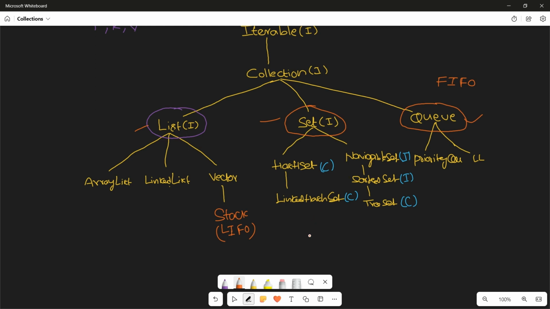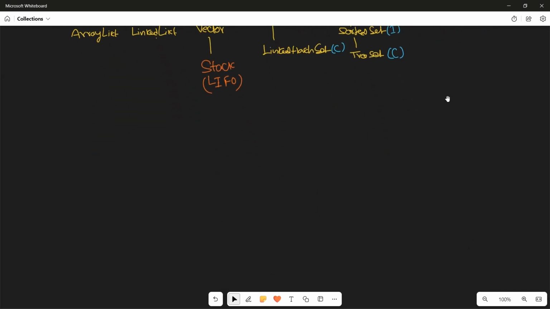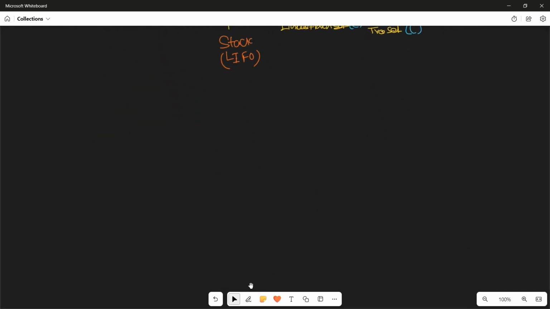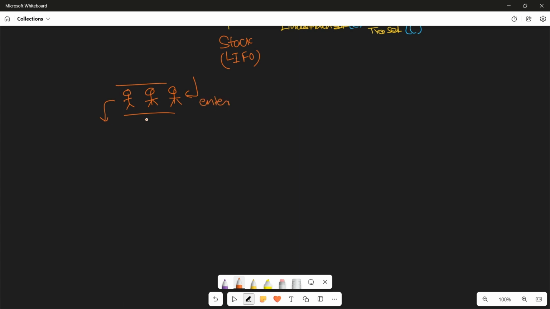If you are trying to provide some public service in real time also, right? Then there are n number of people. In that case, if you are trying to provide that service, we need to follow the queue rule, right? Whoever comes first, that person will exit first. So we can call this the enter and this the exit. We can consider this is the queue. First person, second person, third person. So this is the queue. These queue data structure and stack data structure come from real time only.